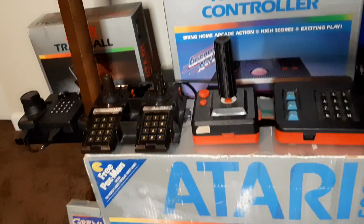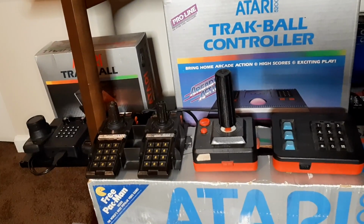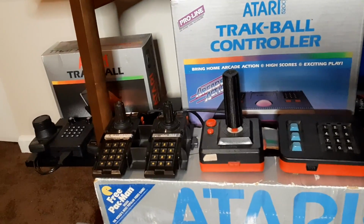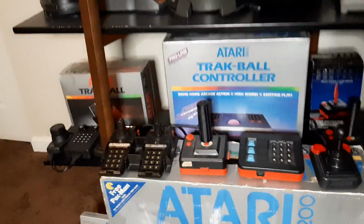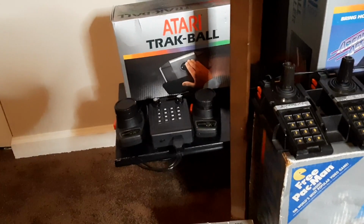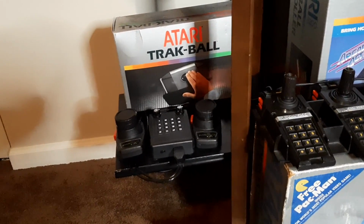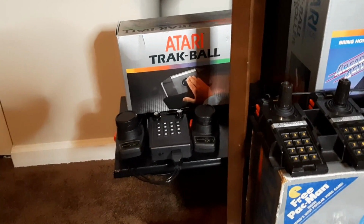Here I have my Atari 5200 joysticks in a coupler, and that coupler was designed to make things more comfortable if you're playing Robotron 2084 as well as Space Dungeon. And then last but not least, I've got a Master Play clone, which is compatible not just with Atari 2600 joysticks, but with the paddles, or at least one of them.